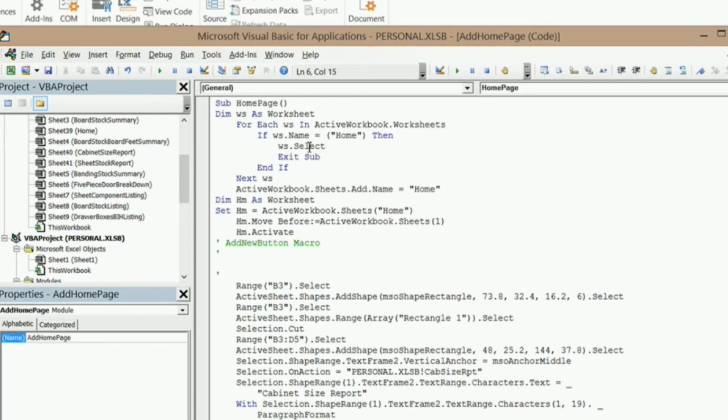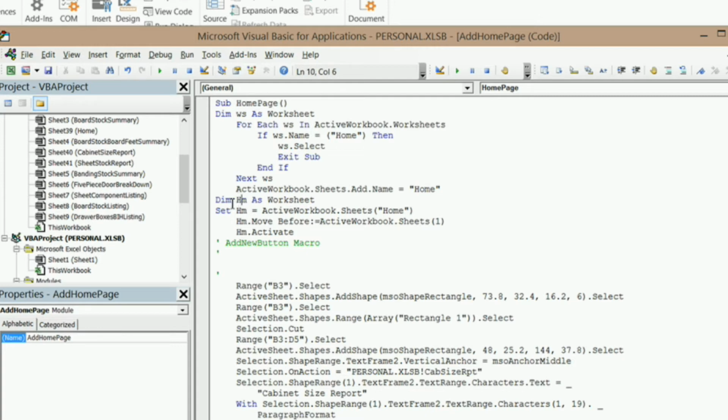So it's not going to keep adding a new worksheet named home every time you hit that shortcut key. If it does not find it, then it adds a worksheet, and right here it says ActiveWorkbook.Sheets.Add.Name equals home. So it adds it to the workbook and names it home.